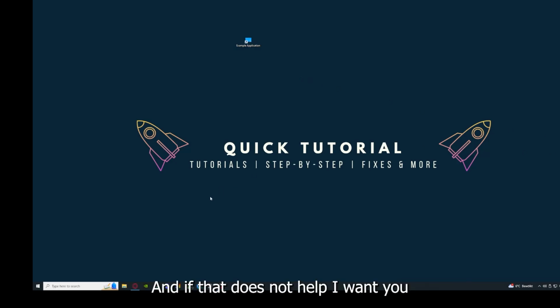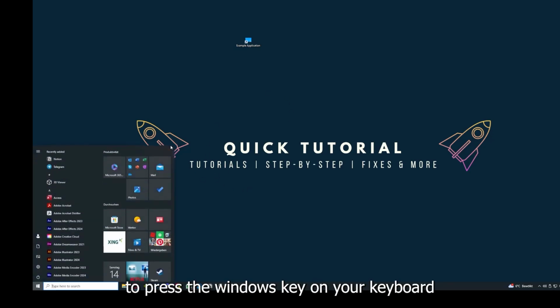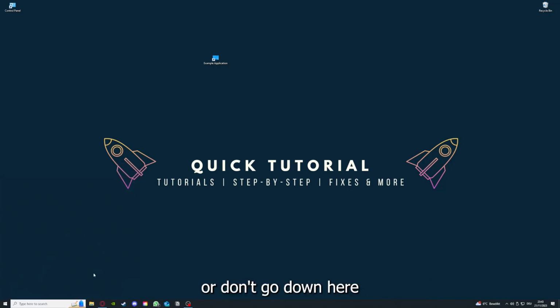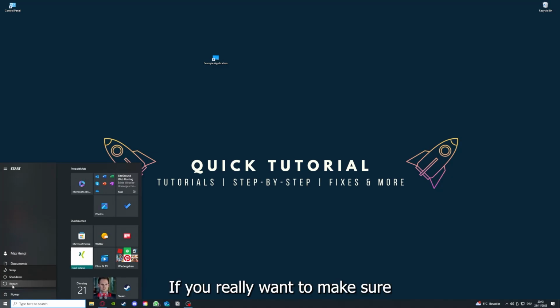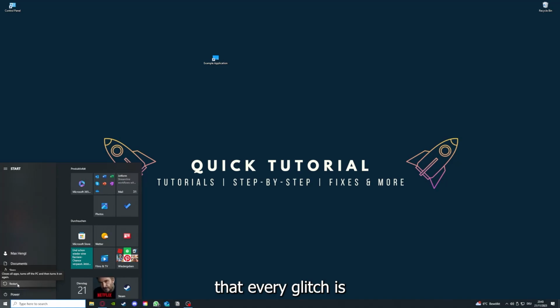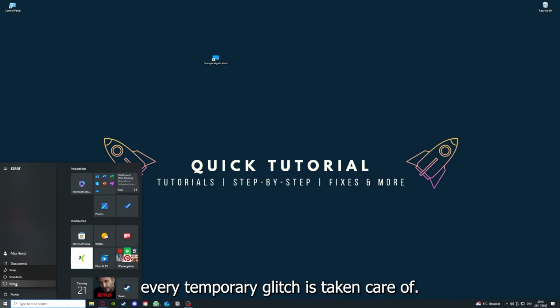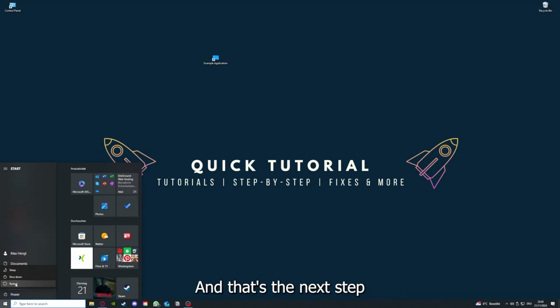And if that does not help, I want you to press the Windows key on your keyboard or go down here to the left corner and go to power with one click. And you have to restart your computer if you really want to make sure that every temporary glitch is taken care of, and that's the next step after restarting the application.